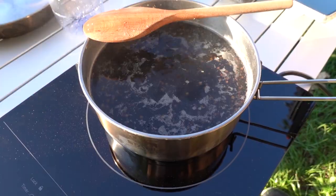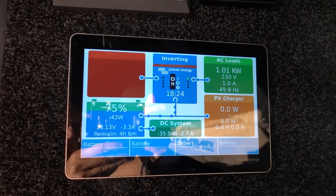Now cooking black lentils. Battery is at 75%. This is the third pan today, so keep in mind that when we're out traveling we won't cook this much at once — this is purely a test. We think we'll cook one or two meals a day and won't use the battery that heavily. We love fire cooking and always do it when possible, but you can't fire cook everywhere or all year round, so a reliable electric option is important. And listen — there's virtually no noise, just the sound of boiling water.